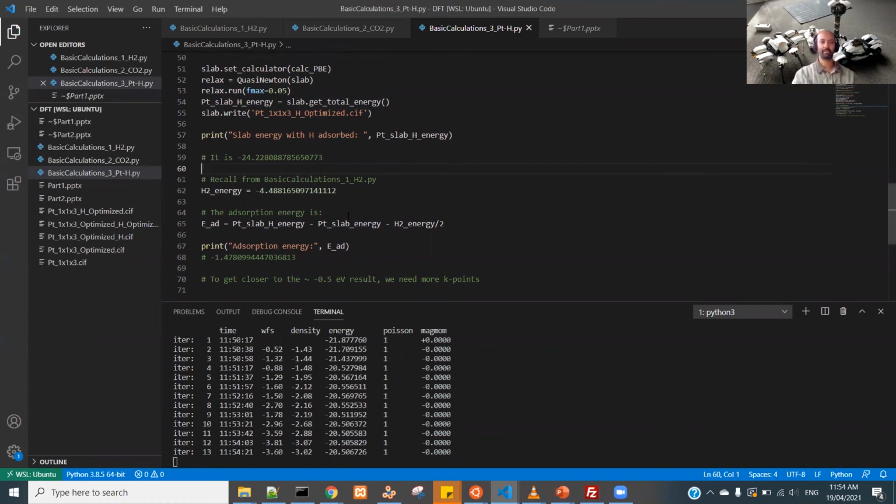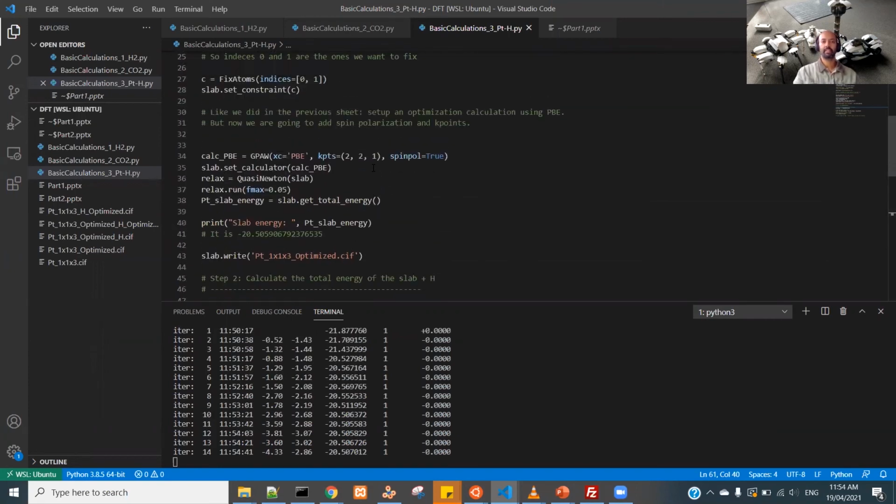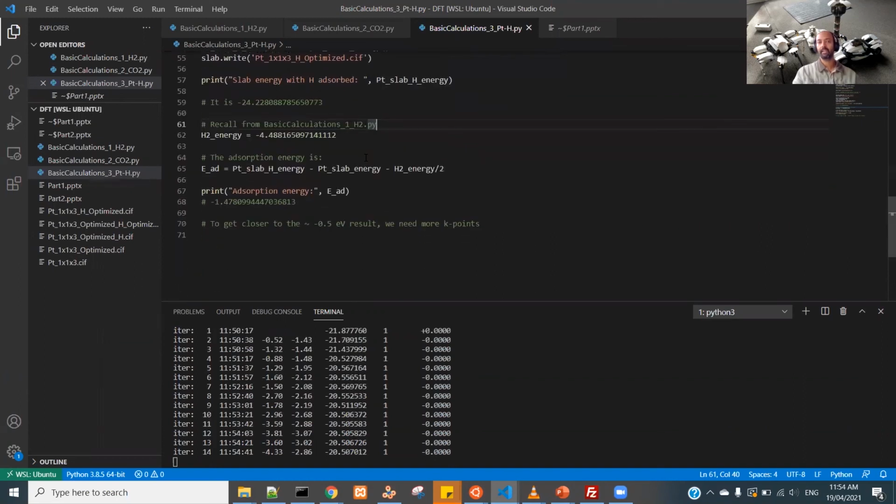That's actually 3 atoms still. But remember, it's platinum. It has a lot of electrons, and that's one of the reasons why it is complicated. It's taking too much time. And also, it's a 2 by 2 by 1 K points. If it was just 1 by 1 by 1, like a gamma point, it would take much less time. But gamma point for a slab with a metal is not a good idea. Actually, the 2 by 2 by 1 K points that I have set here is still pretty bad for platinum.